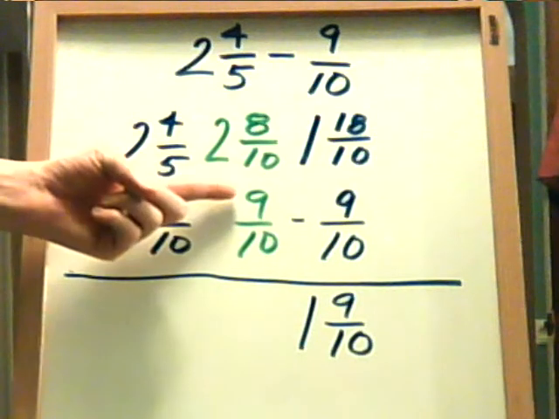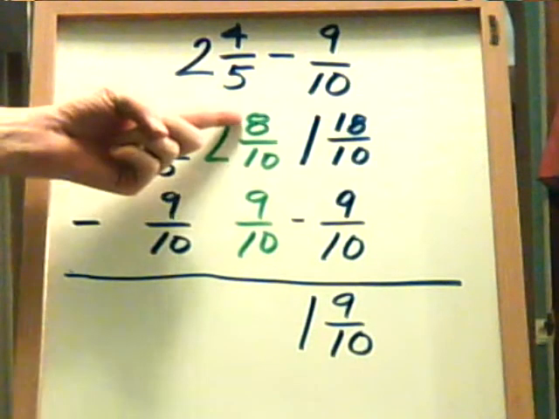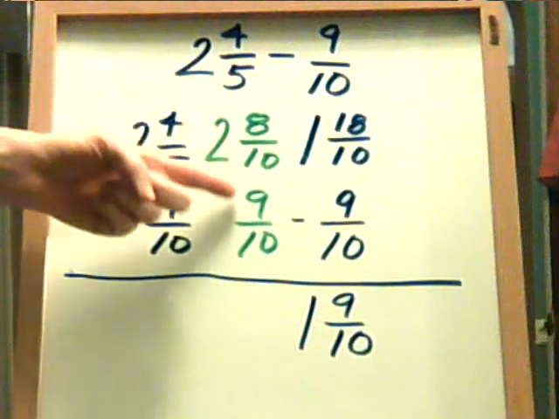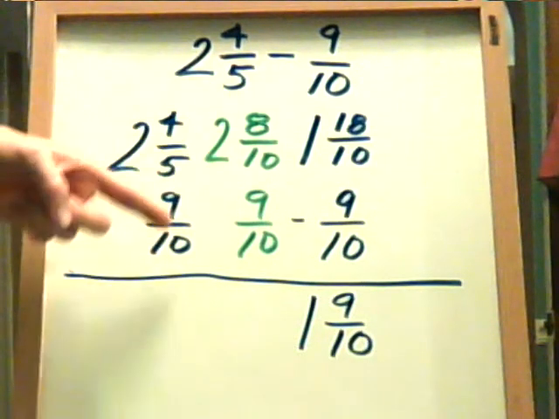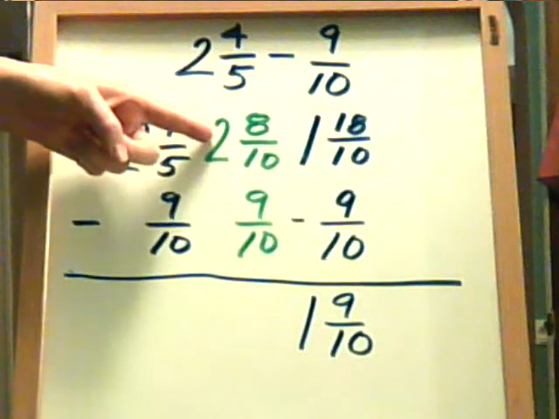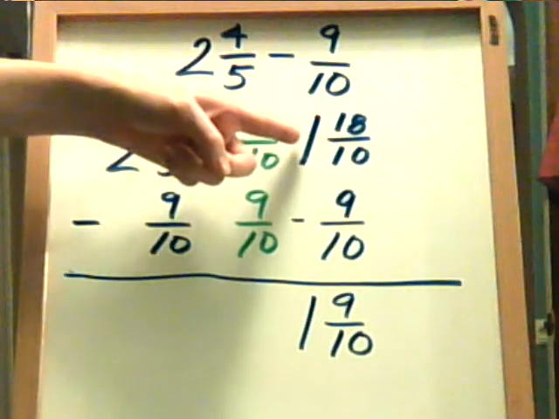But now you have the problem that you cannot take 9 from 8 because 8 is smaller. So the top number up here has to be bigger than this one. So what you do is you borrow from the 2. So you cross out the 2. It becomes a 1.